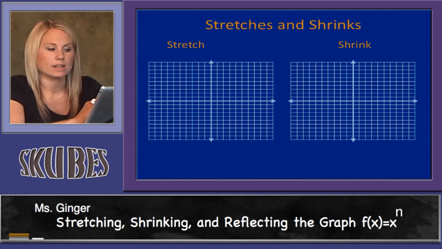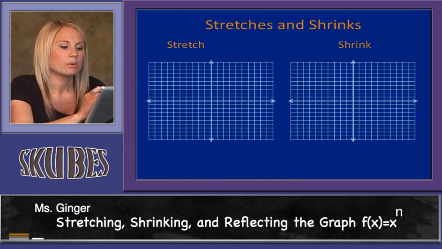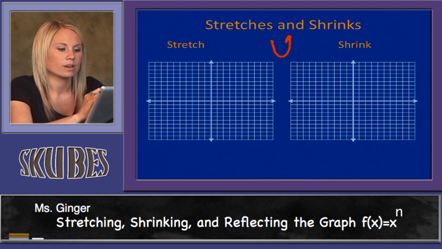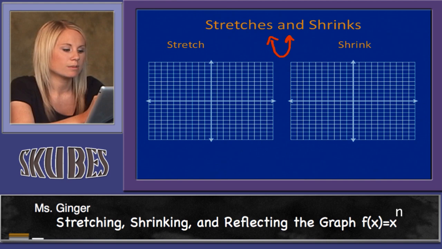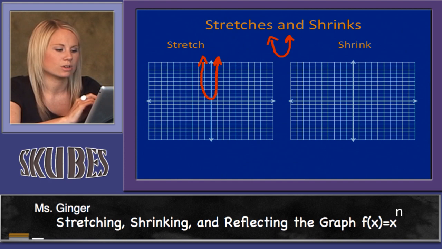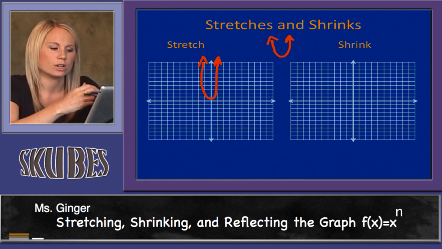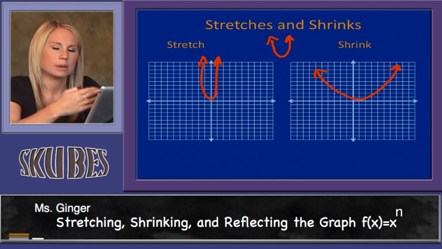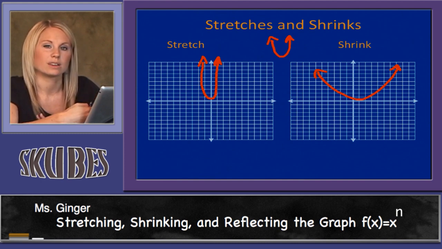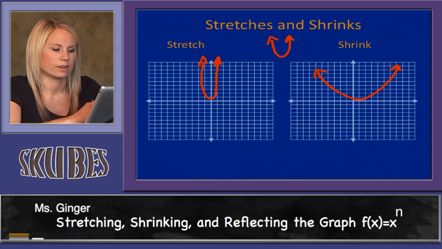All right, so visually, what does that look like? Let's take an even powered function, for instance. The parent graph of a regular x squared or x to the 4th function would look something like this. If it's been stretched, it's going to be pulled closer into the y-axis. You can picture pulling it up from the top and stretching it longer. And if a shrink has been applied, it's going to look wider, like it is shrinking towards the x-axis. It's being compressed from the top. You can think about it that way.